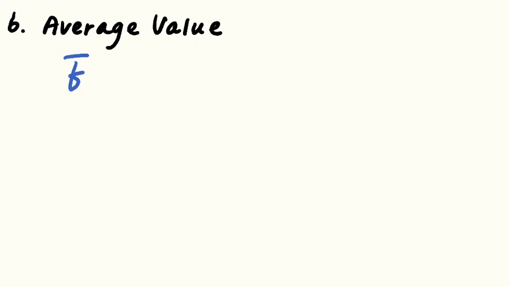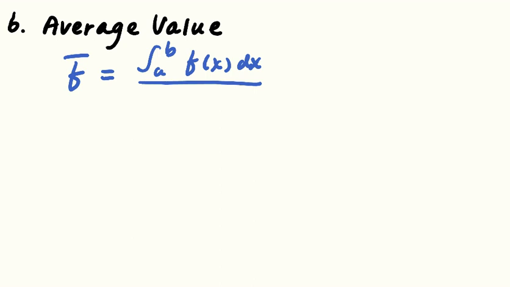So f average is going to be, you're going to add it all up. So you're going to add up all the values of the function, which is kind of what integrating is, in some sense. And then we're going to divide by the number of numbers. Now, we can't divide by infinity. That doesn't make sense. Division is only an operation defined between two real numbers. So we're going to divide by b minus a. And that is the average value.